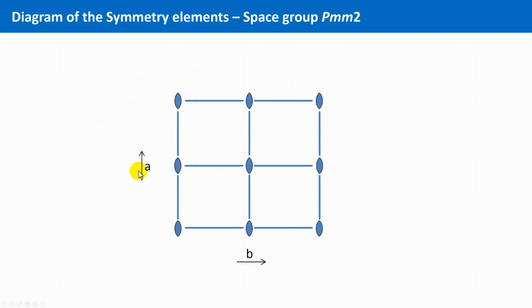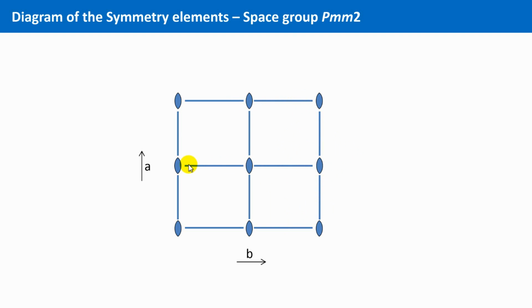We see a projection of an orthorhombic unit cell onto the AB plane, and we see all symmetry elements as graphical symbols at their positions within the cell. These fat lines are mirror planes. So we have here horizontal mirror planes, 2 running along the edges of the cell. They are actually the same because this one is only translated by 1 unit cell along the A direction, and 1 running in the middle of the cell, all being parallel to the BC plane.